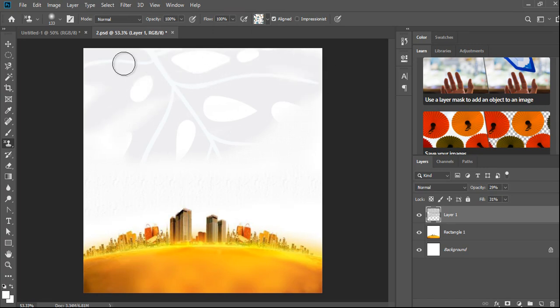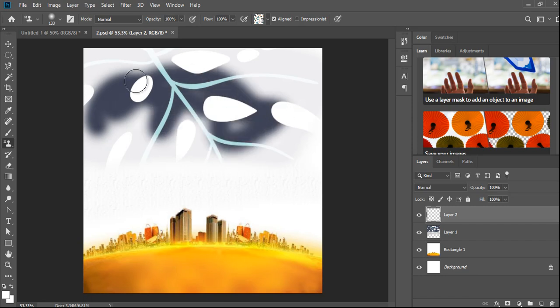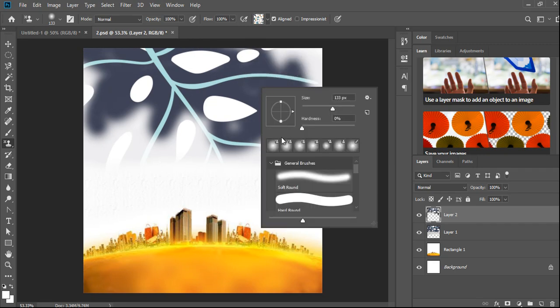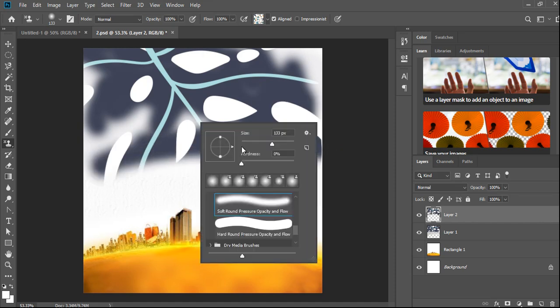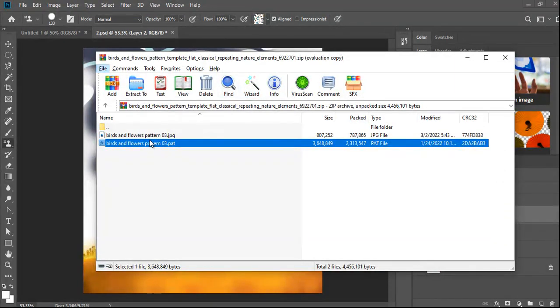Anytime you are using pattern, always create the pattern on a new layer. That will give you the power to modify the pattern without affecting your design. So you have different brush sizes, different brush patterns here. So that's bed flower pattern.